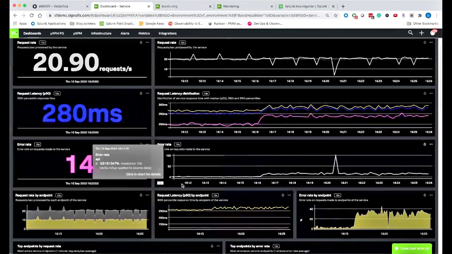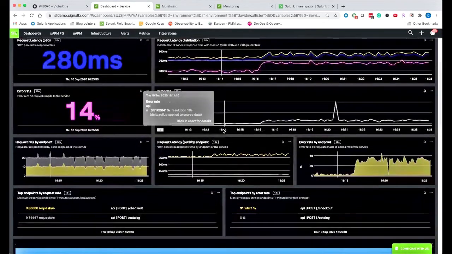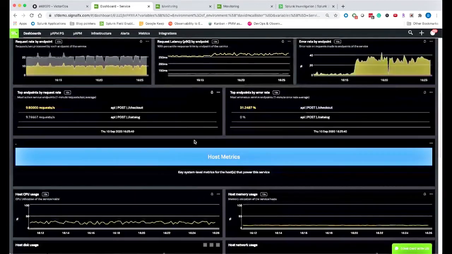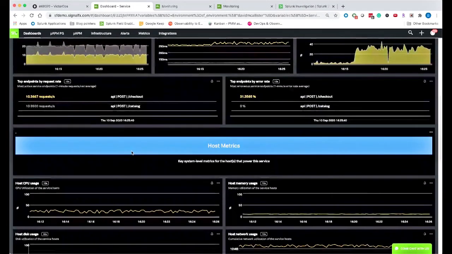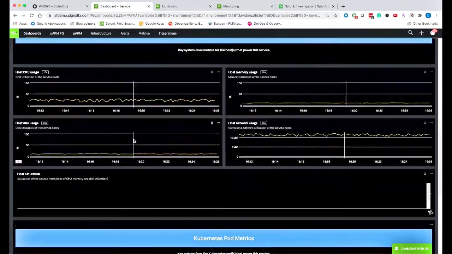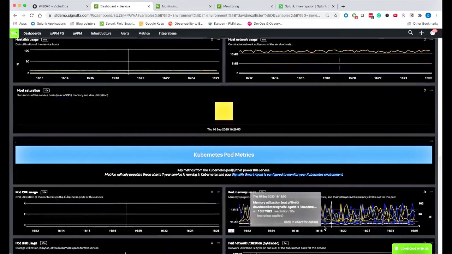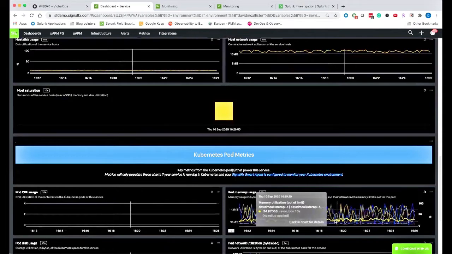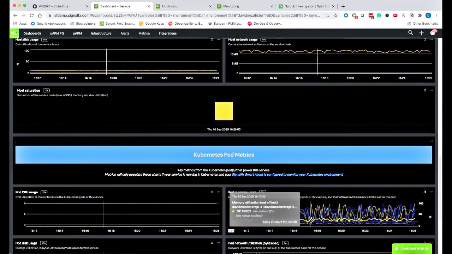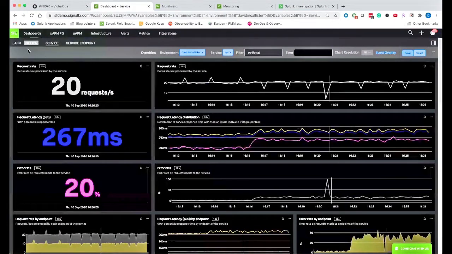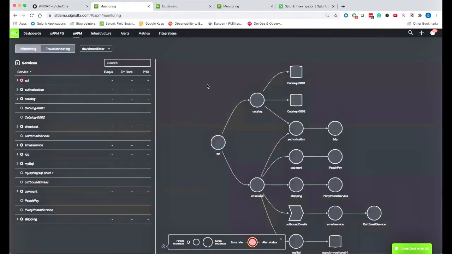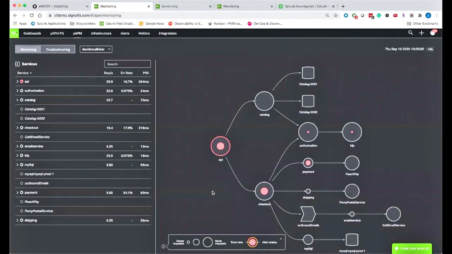However, applications do not live by themselves. There are multiple sets of applications in here. So we also need to look at the underlying host metrics, or in this case, since I'm living in a Kubernetes environment, what the Kubernetes environments look like. These give me the capability of looking deeper into the product without having to do swivel chair integration, moving from one screen to another across all these different pieces. So let's step back real quickly. This is the overall service map that we're looking at.